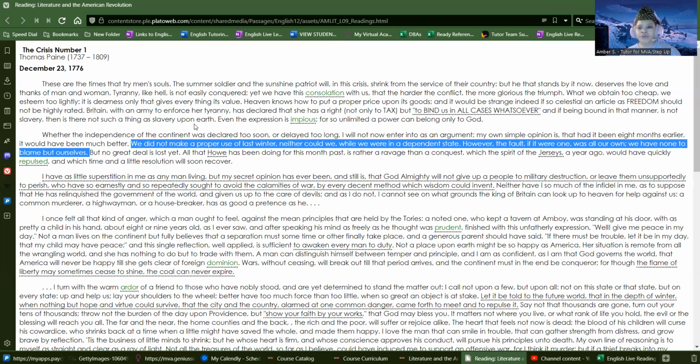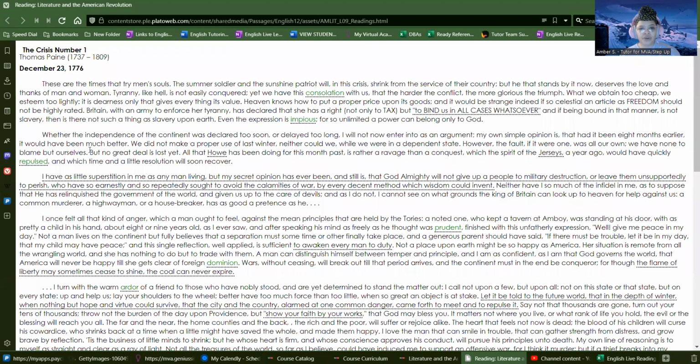You would end up with people dying from frostbite. For the most part, war tended to lull in the winter, right? But because they did not declare independence before the winter, they couldn't use that season to prepare, is basically what he's saying. So this is a logical argument. He's saying it would have been better if they did it 8 months ago because they would have had winter to prepare for the fighting that they're doing now. And he says that this is the fault of all our own. So he's saying that the British aren't to blame for that. We could have made better decisions and we didn't.